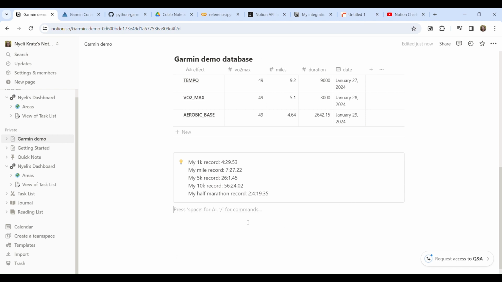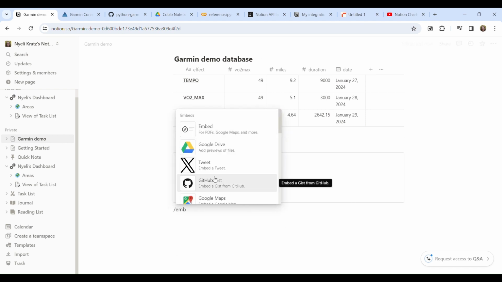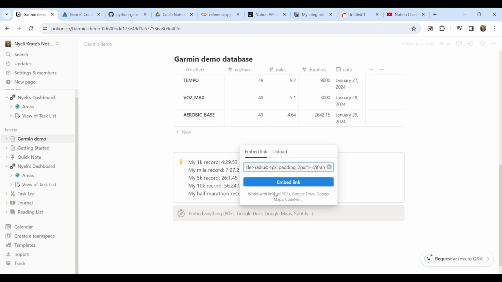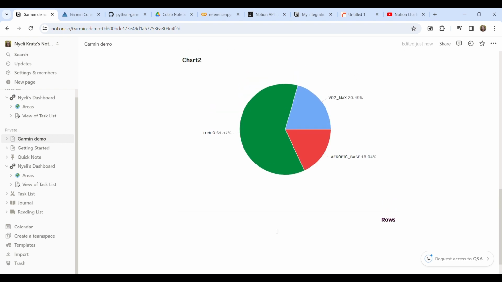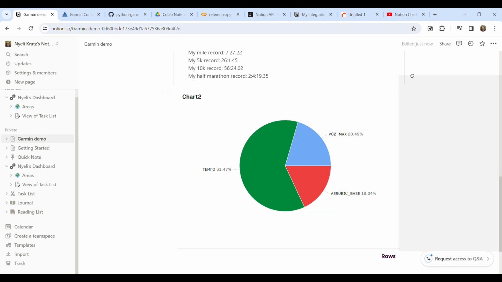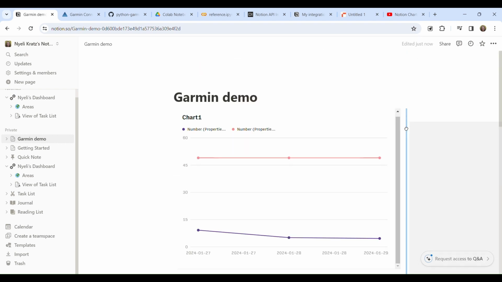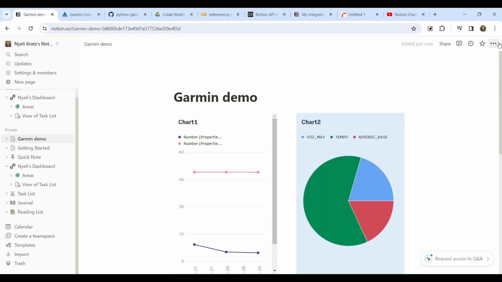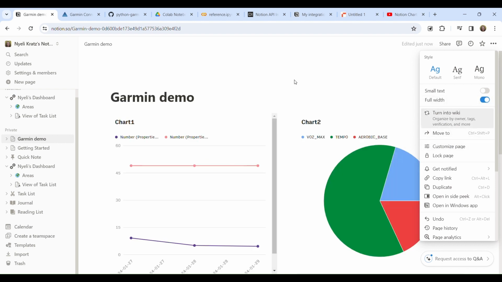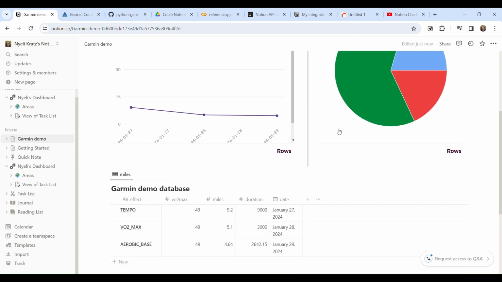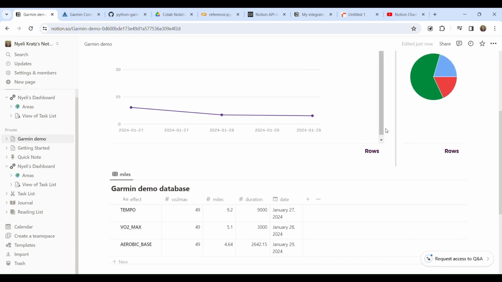Yeah, just do it at the bottom again. Embed. Cool, so you can see that there. And then if we want it at the top, like I had it in my other dashboard, we can do this, full width, so there's a little more room. And then we can adjust this.